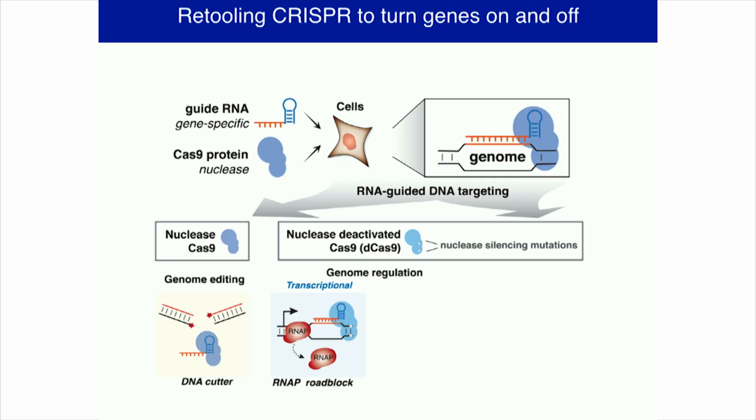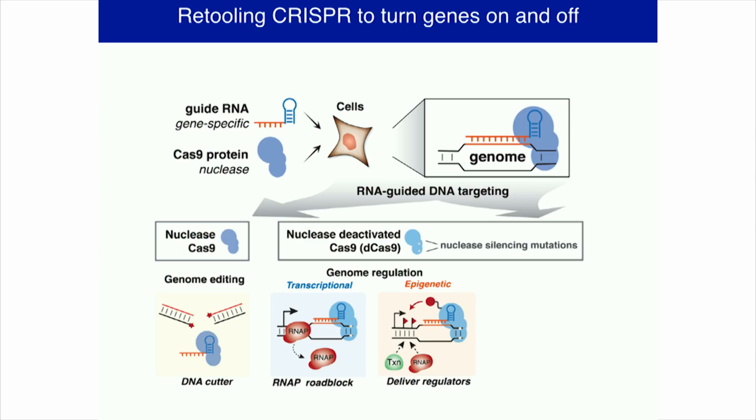And with this, instead of having a nuclease that's driven by the RNA sequence, you have a programmable DNA binding protein. This can then be fused to different effector domains. So it can be used, as Stanley initially showed, to block transcription. You can bring in epigenetic modifiers to turn on genes or turn off genes, or to change the genome. So essentially, if you think about genome editing, the catalytically active Cas9 is a great tool for editing the genome, and dCas9 is a tool for editing the epigenome.